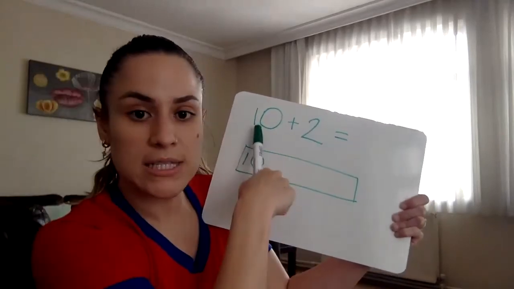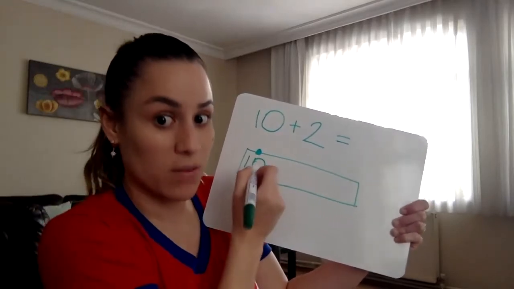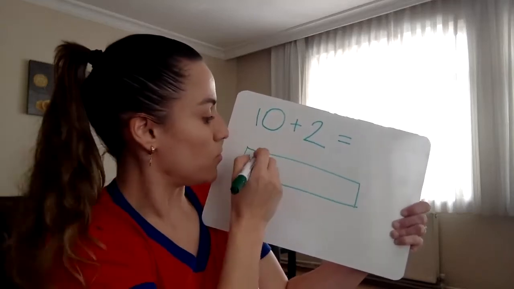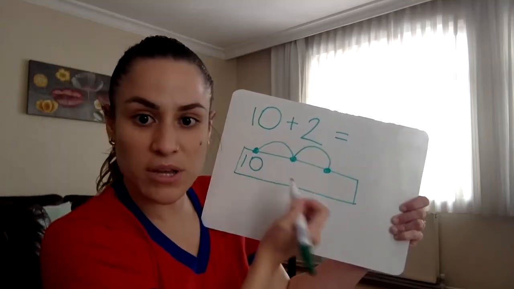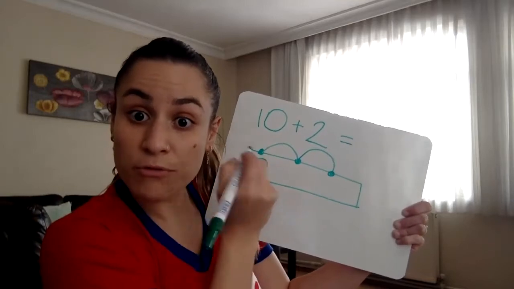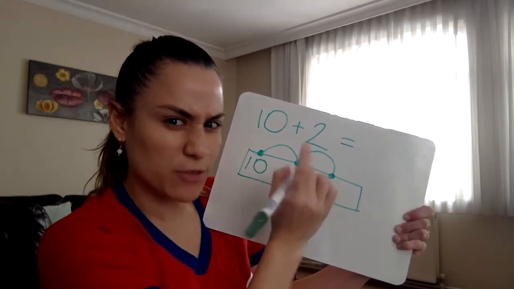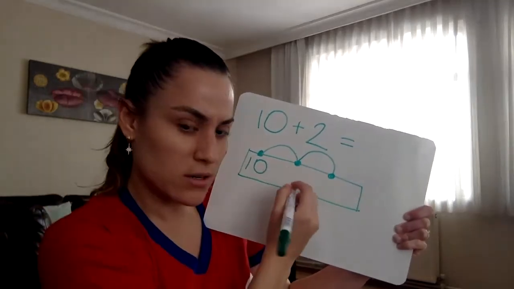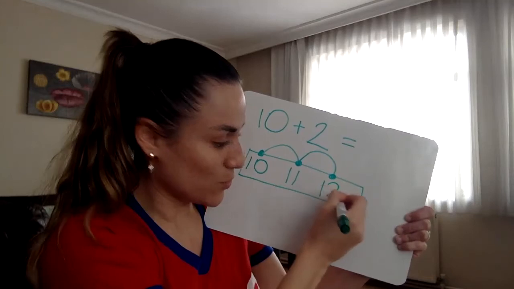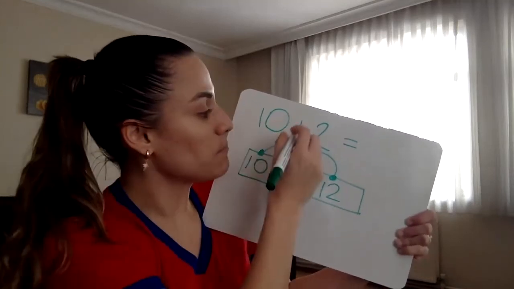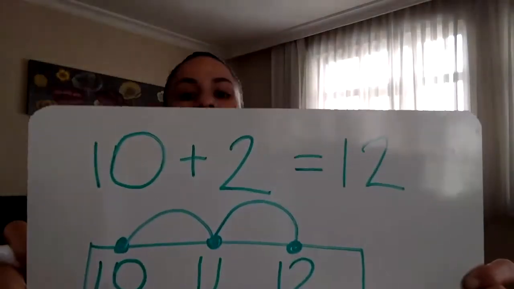And I'm going to remember to jump 2 times. You see, because we have 10 plus 2. I'm going to jump 2 times. I don't count this time because this is where the number that I have here is. 1, 2, right? The number of times that I need to jump. Now we're going to start counting from 11. 11, which number goes next? Which number goes after? Remember when we were practicing that? After 10, 11, 12. 10 plus 2, 12.